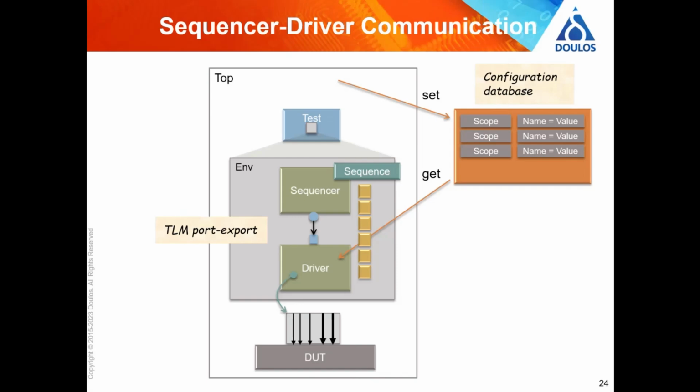We're going to have a sequencer, and there's something called a sequence, which I'll explain in a minute. These generate transactions. They're connected to a driver. The driver translates that abstract thing called a transaction to the ones and zeros that the DUT understands. We're going to instantiate both of those components in a component called an env, which is like a container of components, and then we're going to create a test, which is the controller for the whole thing.